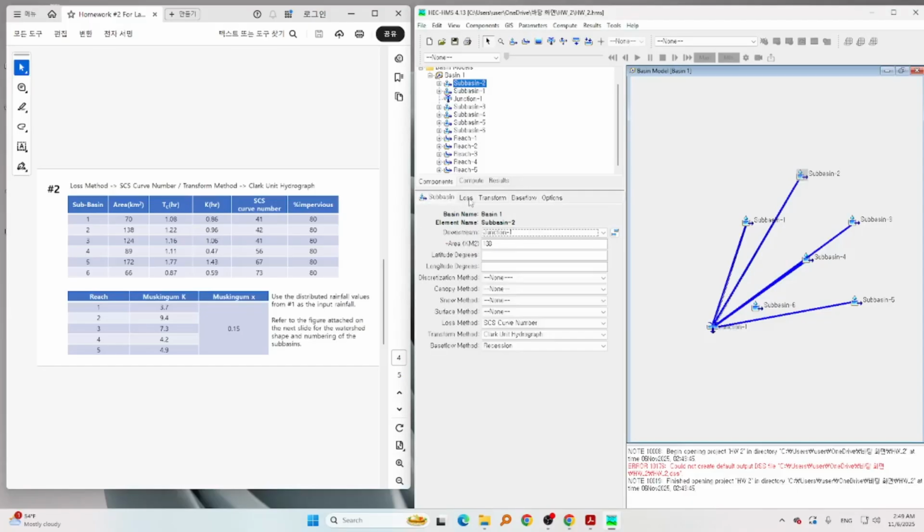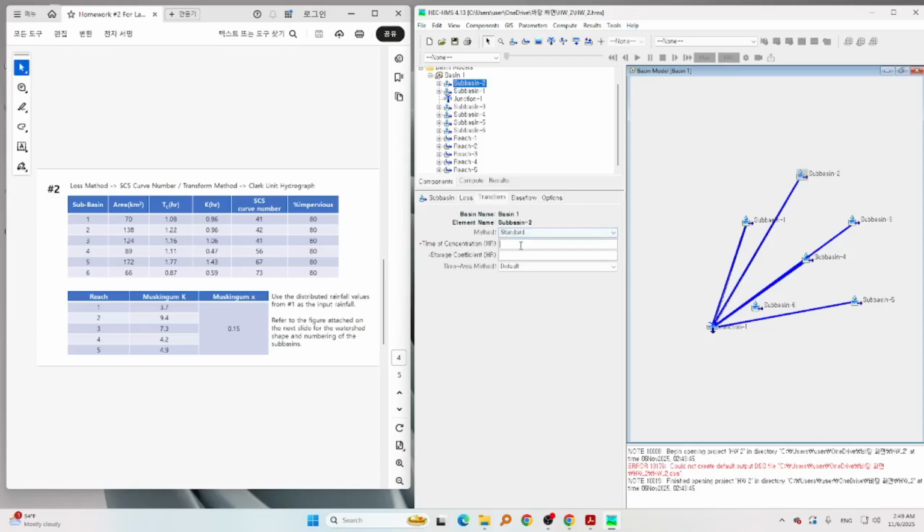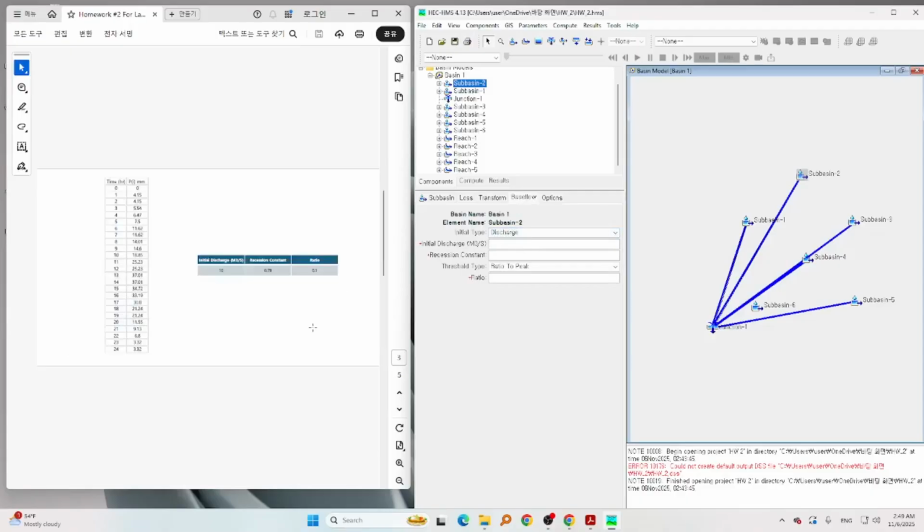Curve number 42, impervious 80. Click on transform, time of concentration 1.22, storage coefficient 0.96, base flow, go back to this table, 10, 0.79, 0.1, and we're done.